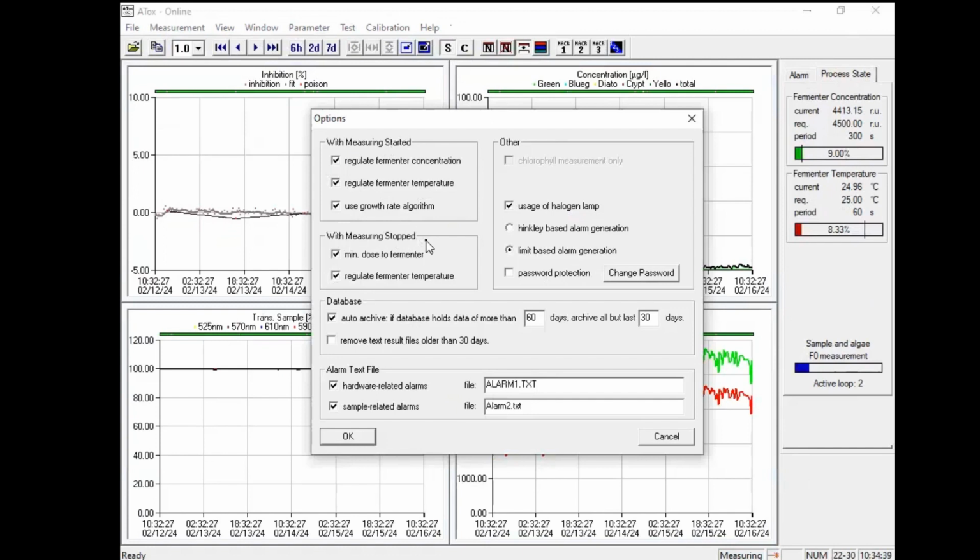Sometimes, because of some reasons, you may stop the instrument and without measurement, and then you have also to decide what happens to the instrument.